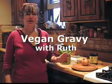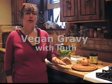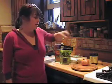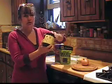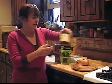Vegan gravy. Really great vegan, gluten-free gravy so that you can all have a lovely Thanksgiving. To make this, we have several ingredients. Miso, this is my beautiful tradition miso. I adore this. It's fermented and delicious. An onion, we're only going to use half.